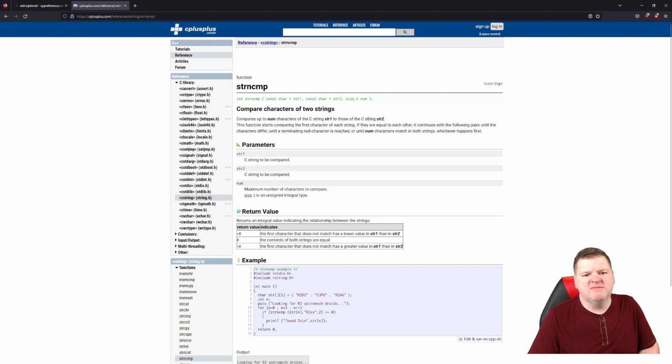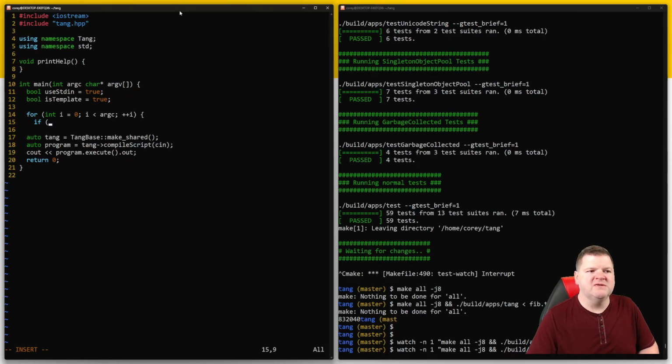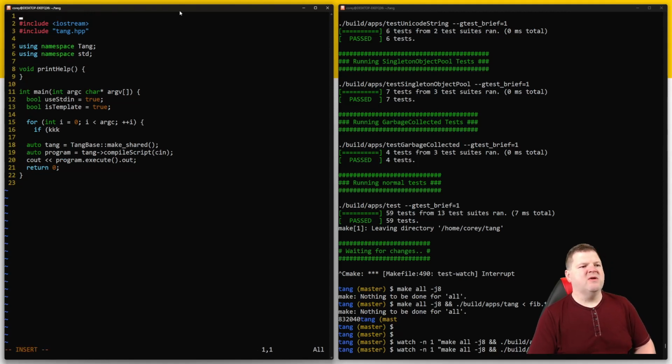This will do up to a number. You know what? This should be fine. strcmp. And it's in cstring, so I'm probably going to have to #include cstring. Whoops. Well, I'll just do that in a moment.